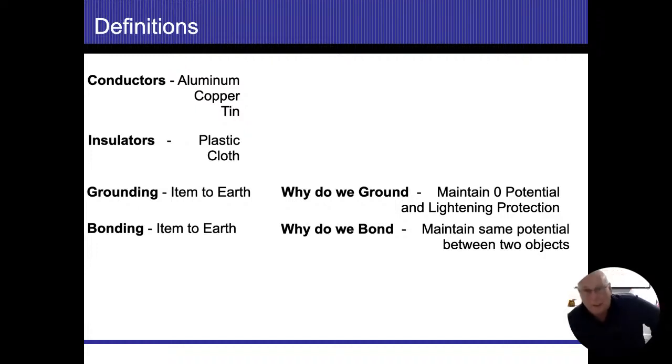is to maintain zero potential. The earth has electricity in it. If you think about it, it's nothing more than a gigantic electromagnetic generator. So we do have a metal core that keeps spinning, and it does create electricity. With that, we have a north pole and we have a south pole. And if I had a compass, that electromagnetic field that would be created, that compass would be pointing to the north. Now that voltage, that electricity that's in the earth that's being generated, that varies, that goes up and down, it changes.